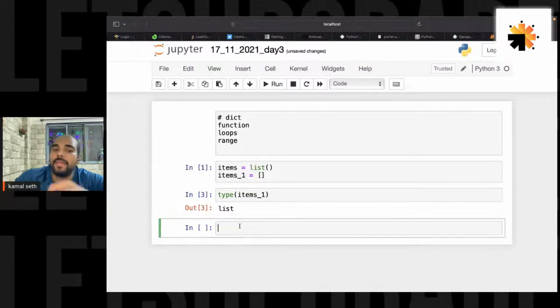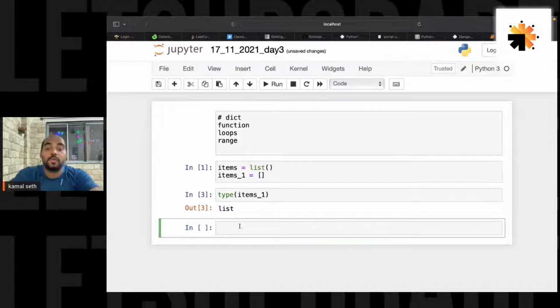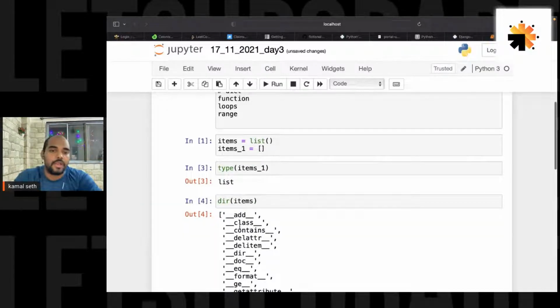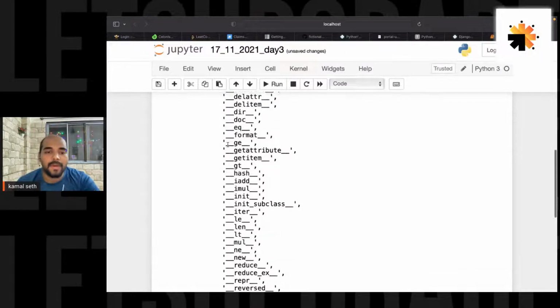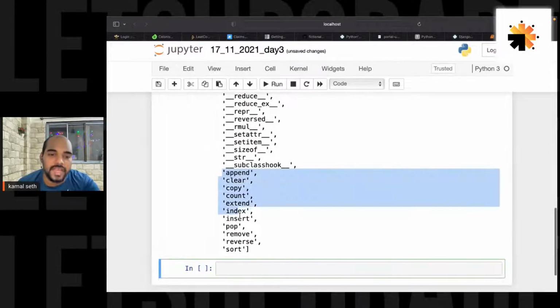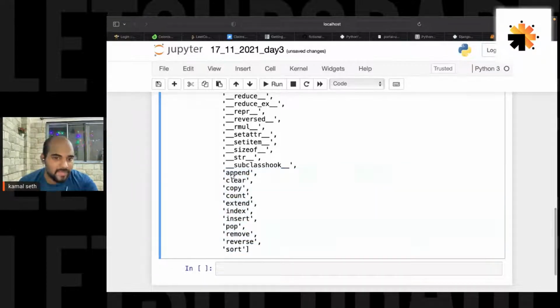Then we have discussed many methods, append, index, and so on. If you want to know the total number of methods and everything you can operate on this, you have something called dir, and you just type the name of the variable which you want to find out. I said that for the starting, just ignore the underscore things. That's quite advanced for this week. But apart from the underscore things, these can be operated. So we have append, which we have practiced. Clear, basically clearing things.